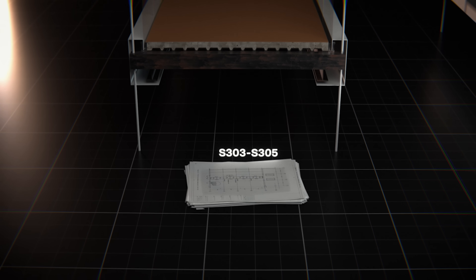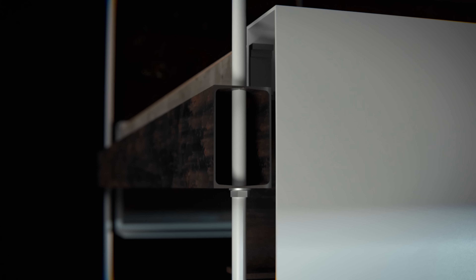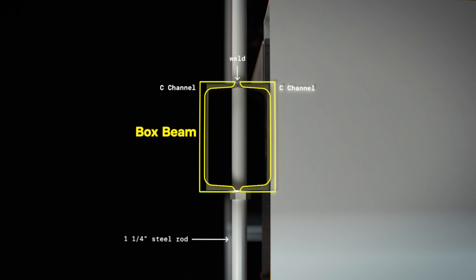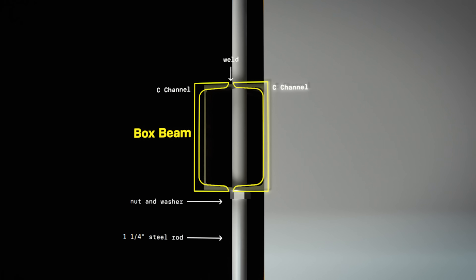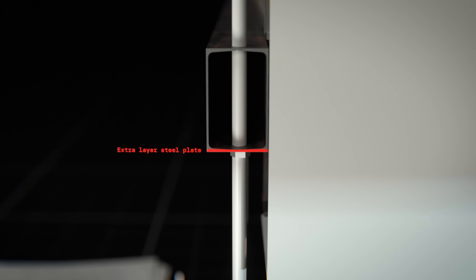But the final skywalk design was not up to code, even though it carried that structural engineer's seal. A review of pages S.303 through S.305 would have revealed several glaring issues. According to those drawings, each skywalk would be supported by box beams — hollow rectangular sections formed by welding two steel channels together — through which a one-and-a-quarter-inch steel rod was supposed to run from the ceiling all the way down to the lower walkway. A nut and washer beneath the box beam would keep the beam suspended. But this design should have included a welded plate to the beam's underside and reinforcement in its interior to prevent deformation and stop the washer from pulling through.